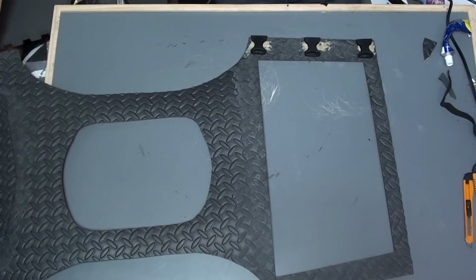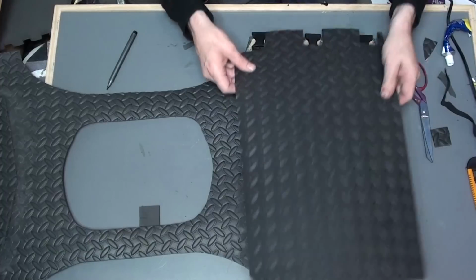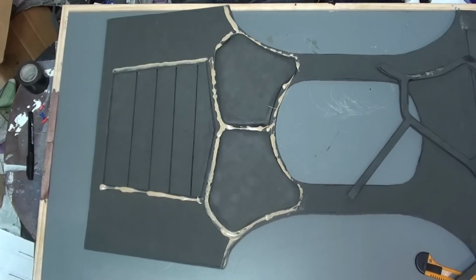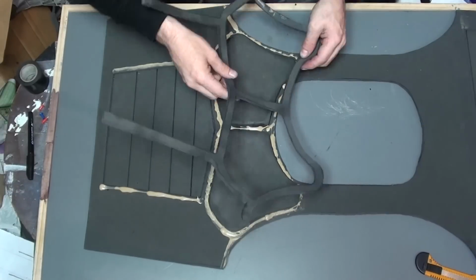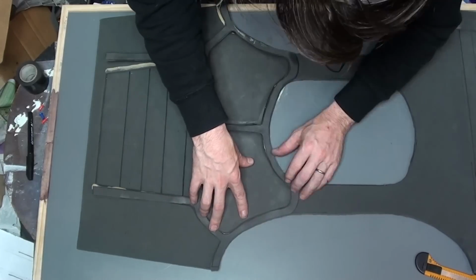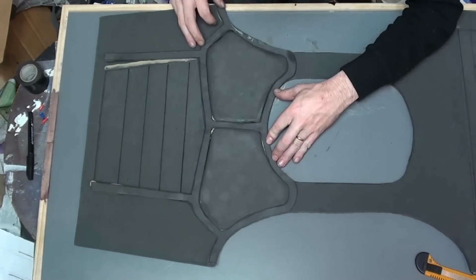And remember with the back plate that you want it to match up with the clips, so remember to cut out some little points as well, so that it fits into place nice and easy. Okay, so once that's glued into place, it's time to glue down the piping we cut out earlier. Just press it down into place, and it should fit nice and easy.